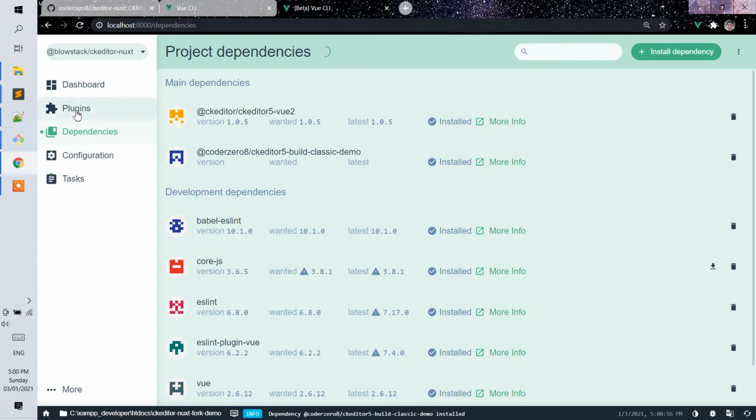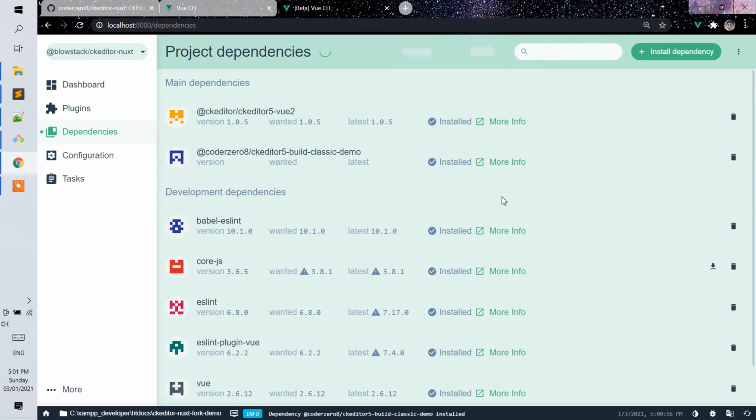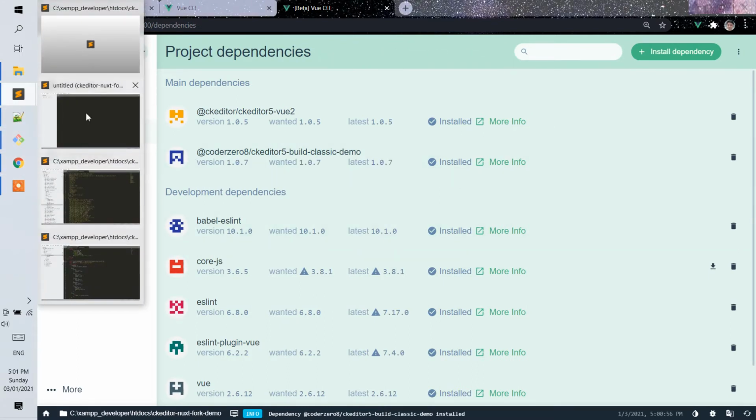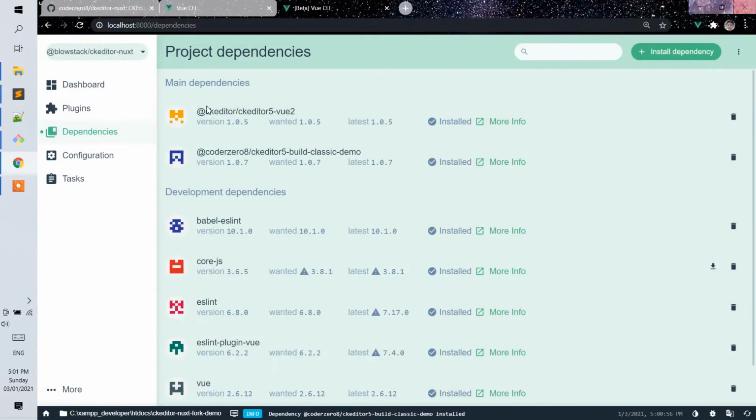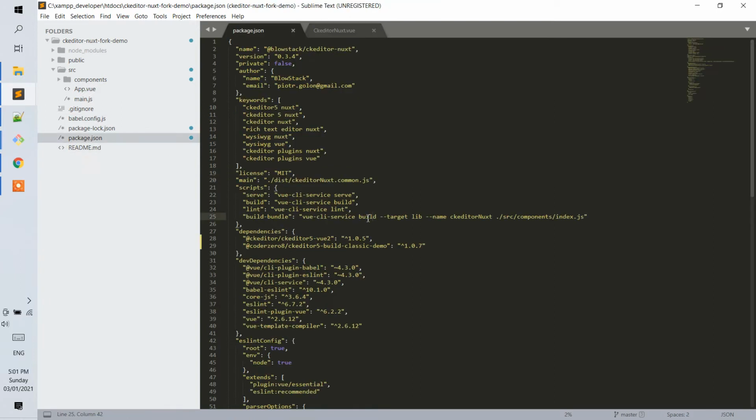So it's installed now. And then we will go to package.json.